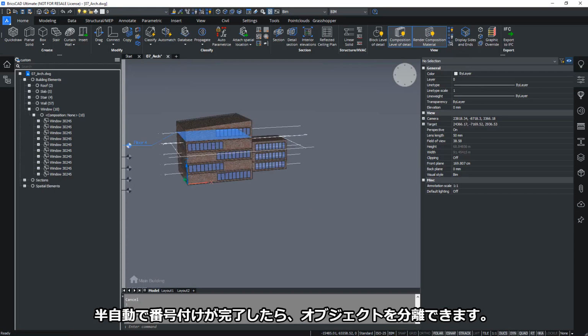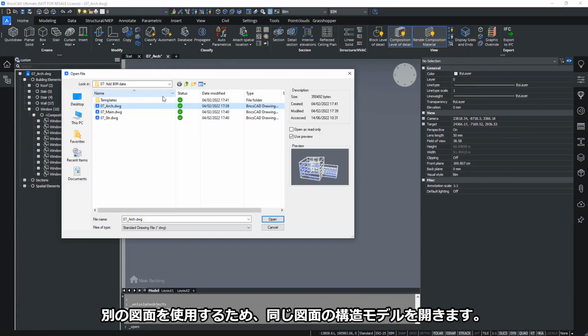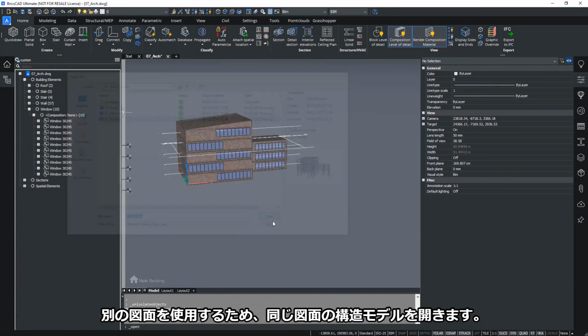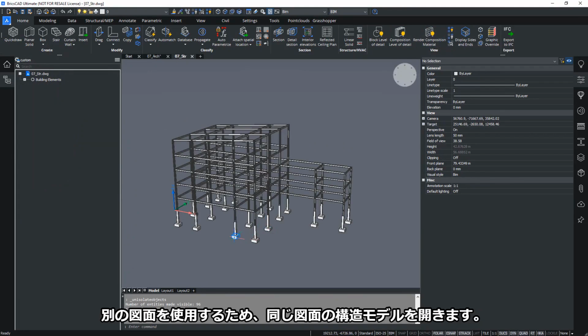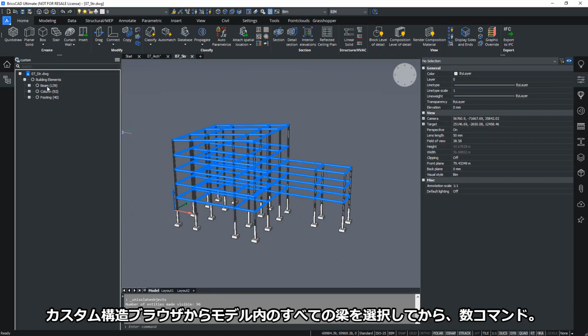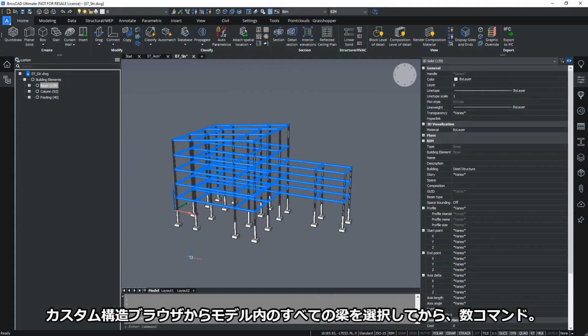Now, numbering in a semi-automatic fashion we will use another drawing for. So we will open the structural model of the same drawing. We select all the beams in our model through the custom structure browser. And then we launch the number command.